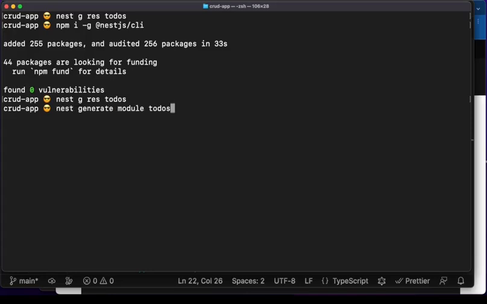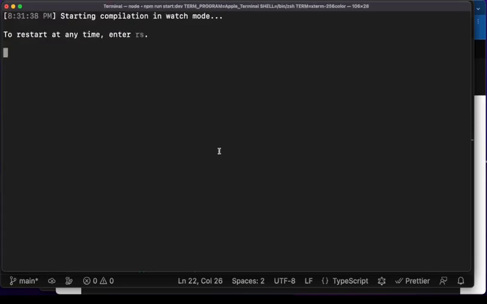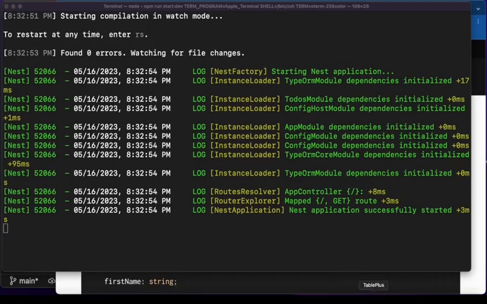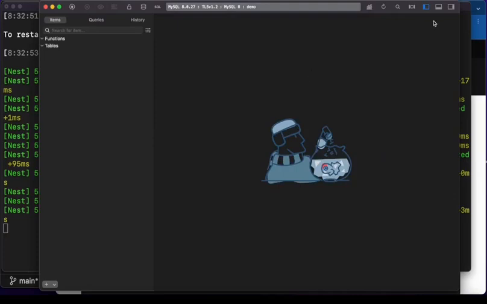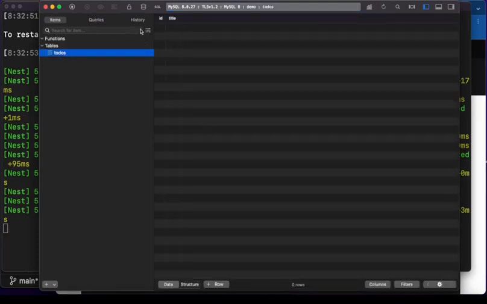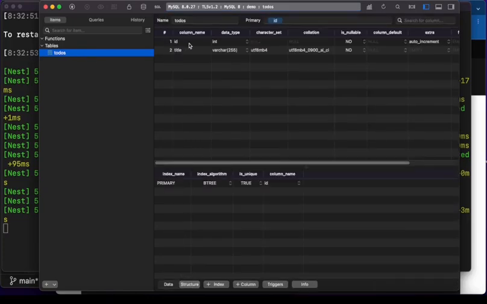I will run start, and we wait for the application to start. Over to the database, I'm going to refresh. So you can see that our table has been created with the fields specified in our entity class.